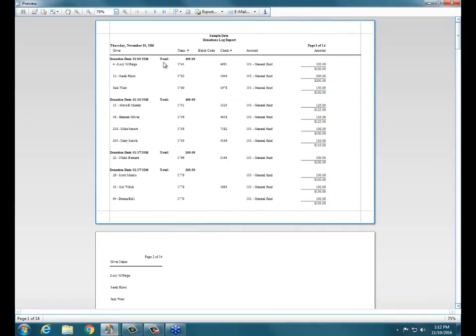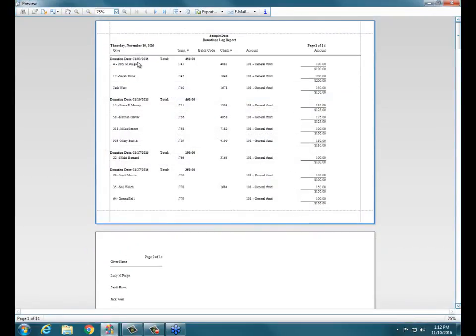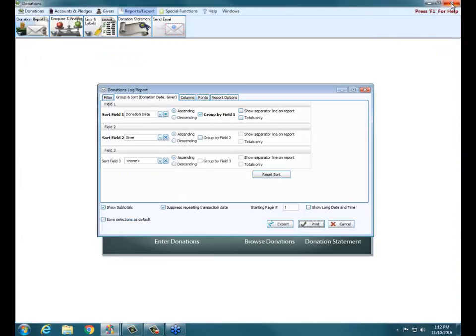So we're going to group by donation date and print it. So within each date, then it's going by transaction number, which we're actually not displaying on this version of the report. But, oh, actually we are right here in this column. So within each donation date, we're sorting by transaction number. We could also go in there and instead of doing it that way, and this would be the more common way of doing it, is sorting it by giver name, by giver. So now when we print it within each date, it's going to be alphabetical within each date. So you actually have the ability to more thoroughly control how things sort on that.